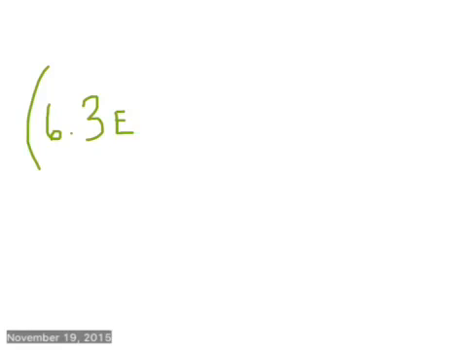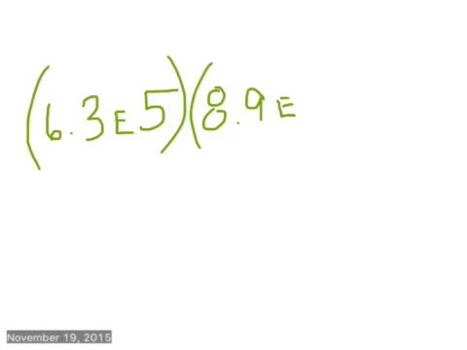And then what was the first? It was a 5. And then I type 5. Me typing it like that is the same as me saying 6.3 times 10 to the 5th. That's what it's saying. If you don't want to do it that way, can you type out 6.3 times sign 10 raised to the 5th? Yes, you can. That's possible too. But you don't have to. Okay? And then you would also go over here, 8.9, second, comma, gives me the little E, and then negative 12, parenthesis, hit enter, and then it comes out with a number.